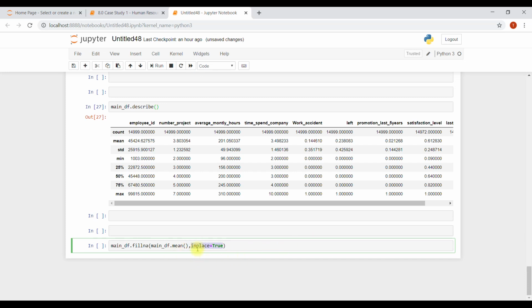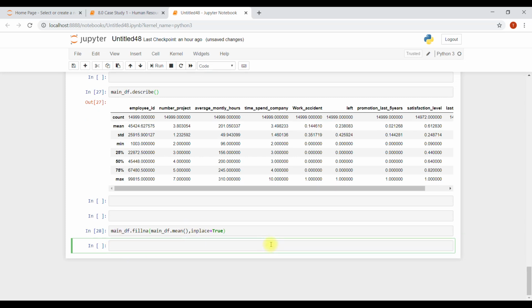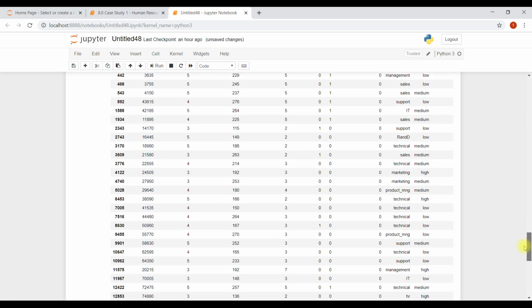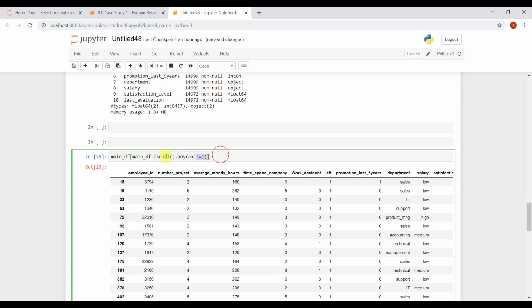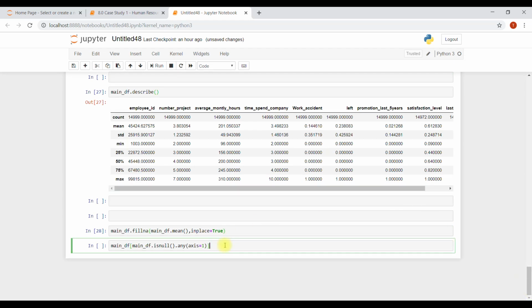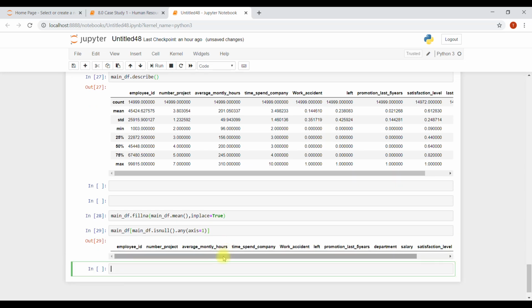So you need it to fill them permanently, to make the actual change in the main data frame. Now if you call this one again, see, you don't have any null value because it has filled those gaps.